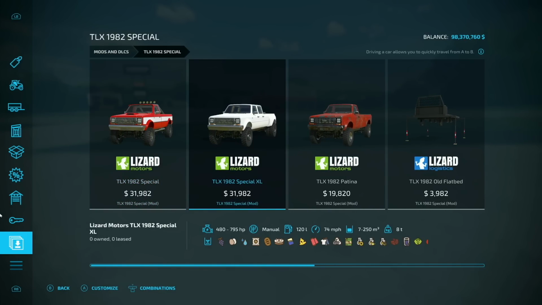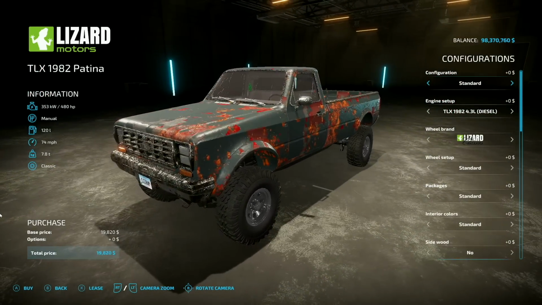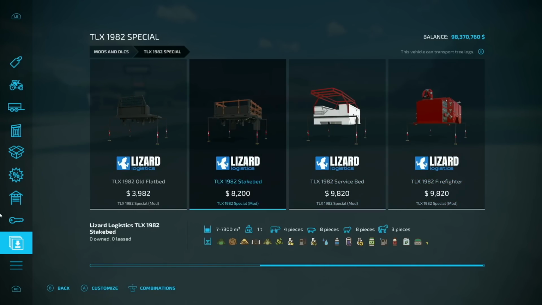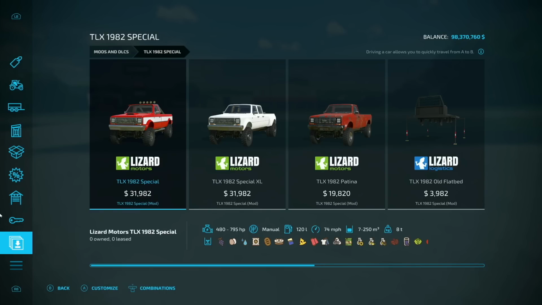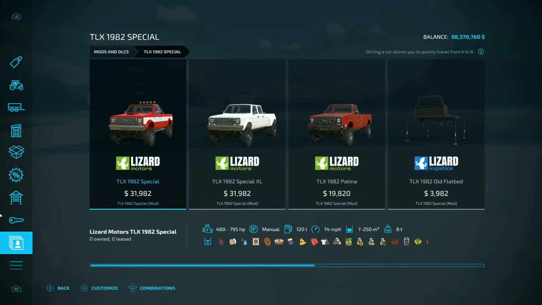We had a special version, the XL, which was a 4-door with the extended, and then we had one with a patina, which just looked like a barn find, and a lot of people used them as barn finds with plenty of beds to choose from. But as we mentioned, there are more beds to choose from, although when you click combinations, they don't show up. Not sure why. But regardless, there you go. Absolutely love it.